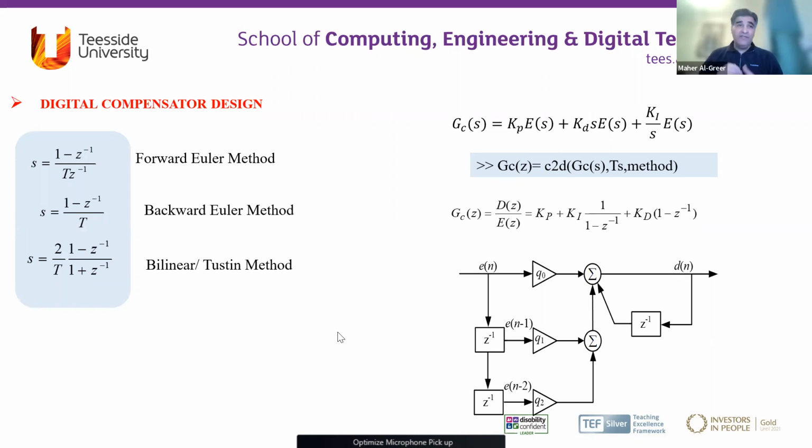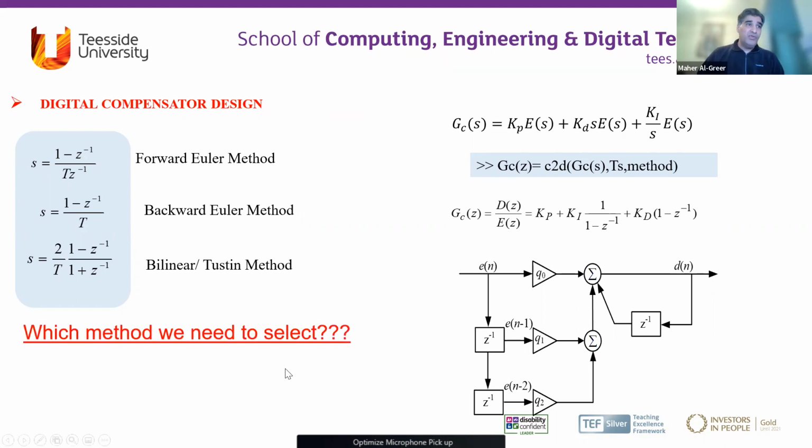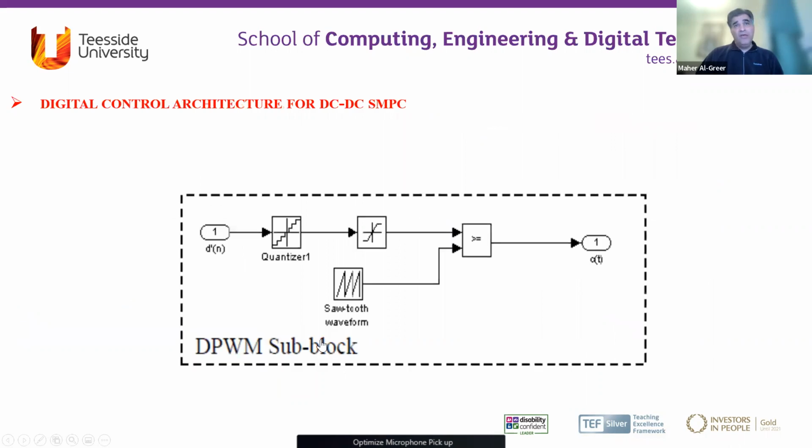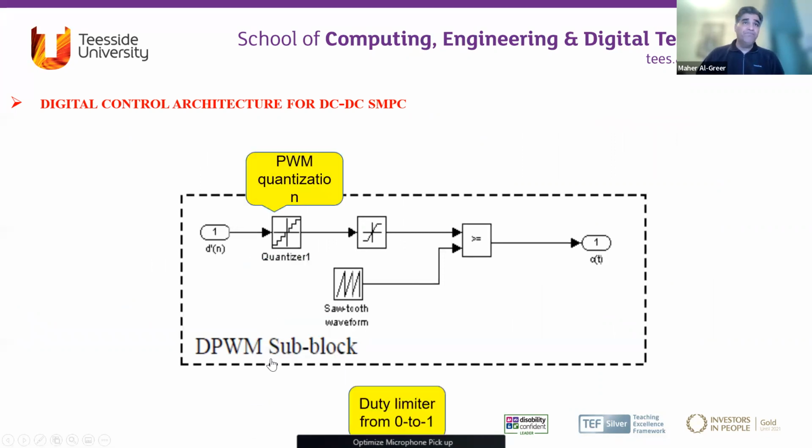Each method has different characteristics based on the application in which you are using the DC converters. So the choice between those methods is based on the system that you are going to design, and to be more precise, it is about the dynamic characteristics that you want in your system design. For the pulse width modulation, you can see it is similar to the digital to analog conversion. So we just need quantizers here to convert the signal to a digital pulse width modulation signal.